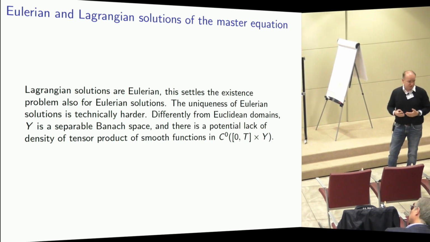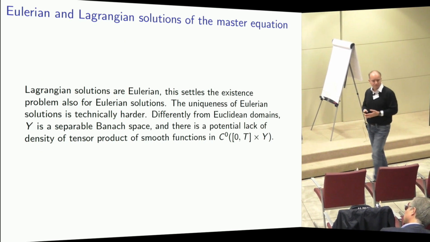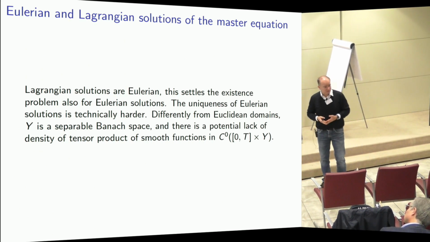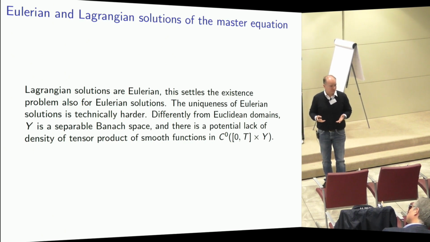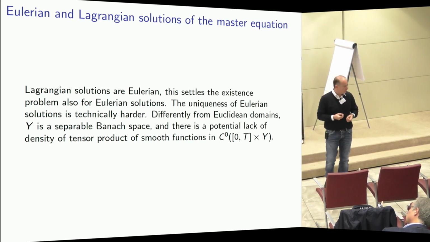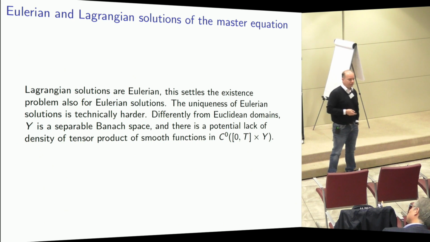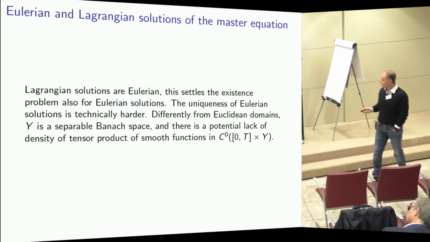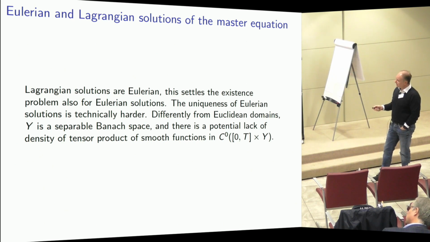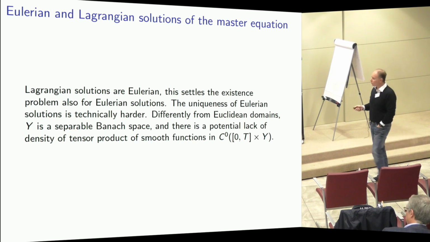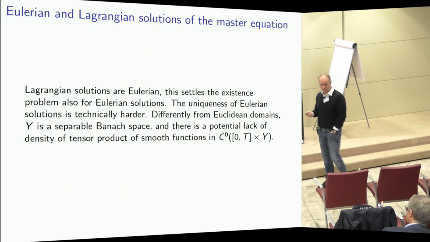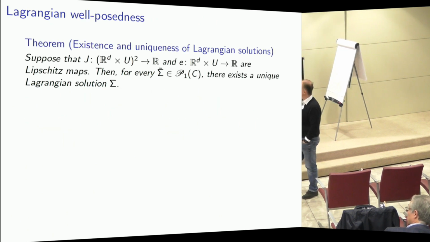Moreover, approximation by smooth functions you can do on Euclidean space because you have convolution kernels, and here you don't have convolution kernels. I mean, you cannot do smoothing by convolutions in general. So somehow you have some hardness in the density that allows you to pass from one notion of solution to the other one.